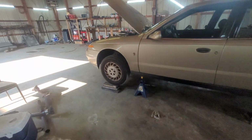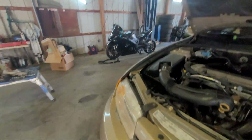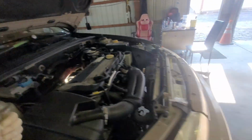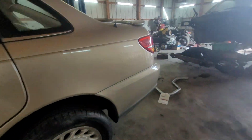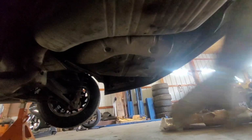All right, so I know it's not necessary. I do cars very, very rarely. This one came in, we have a little bit of a gas leak. We have a new exhaust because this was the pipe that was on it. We also have a muffler that is just chilling, and then we also have this guy here. So we got all those issues to fix.